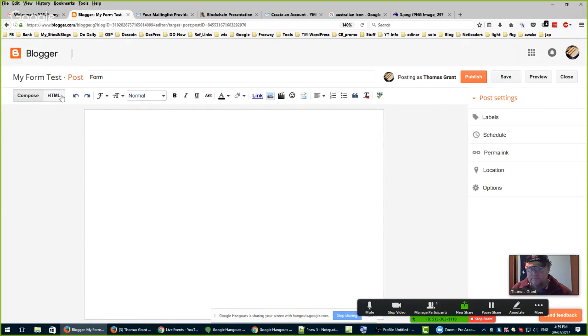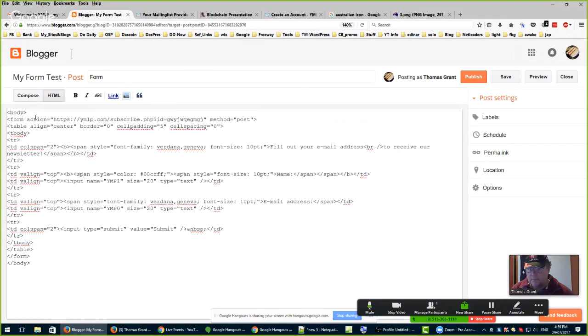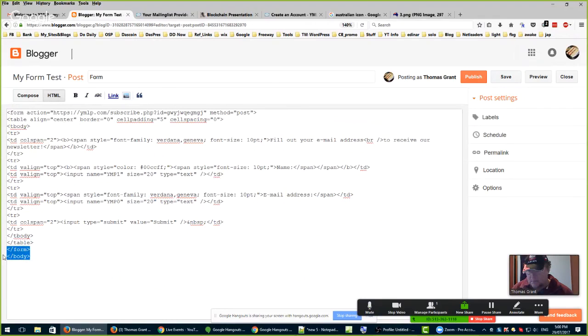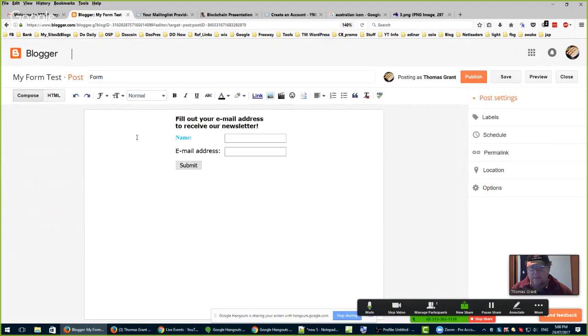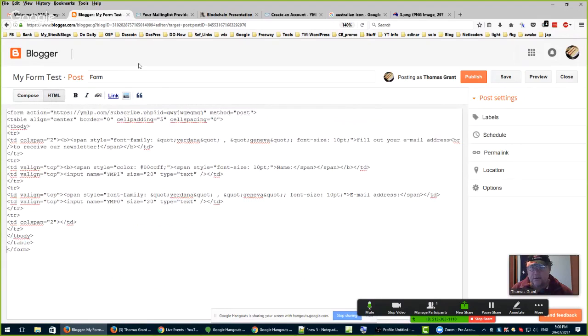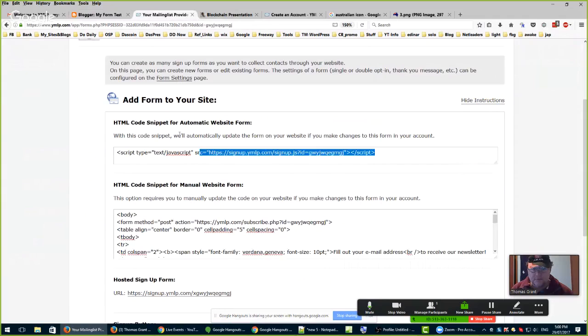Now you might want to remove the body part. That works. There it is, see? So what I did was remove the body code from that. You can use the JavaScript, so let's copy the JavaScript here as well and paste that in.